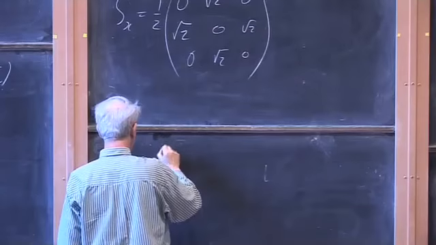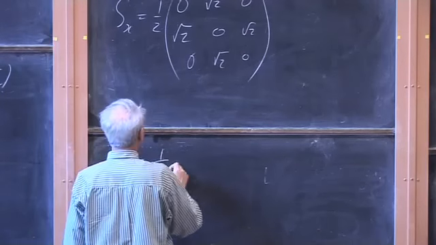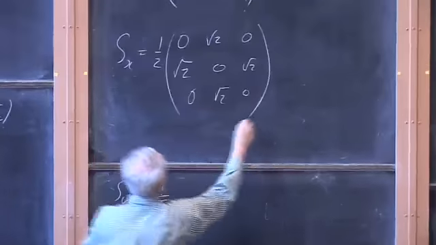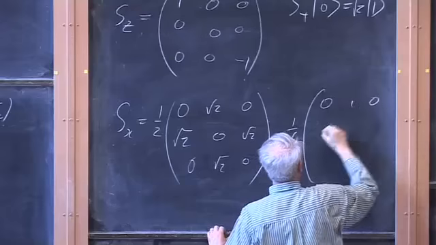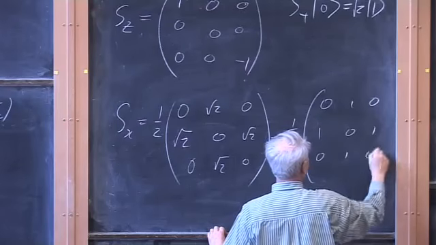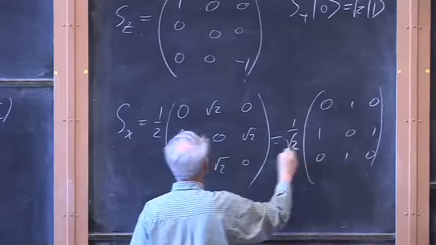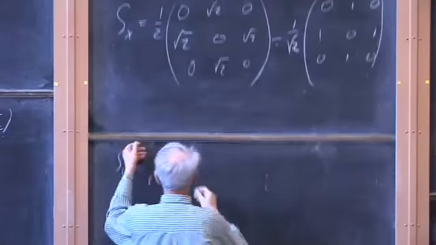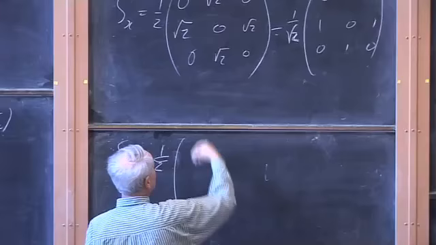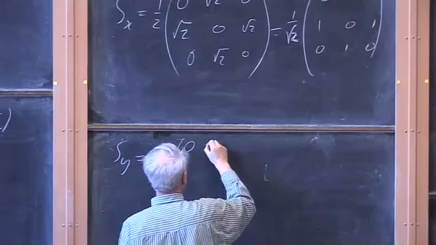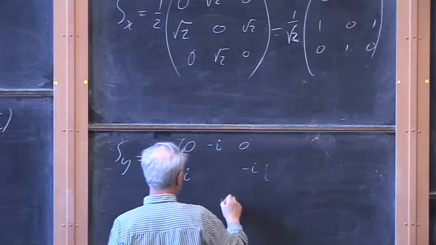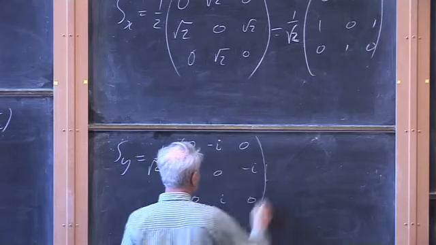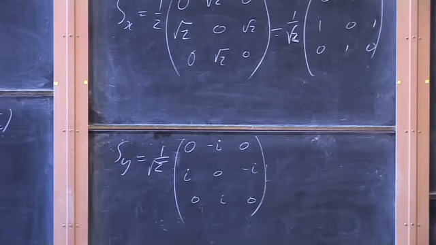And we will get for Sy a matrix that's most handily written as 1 over root 2 of nothing, 1, nothing, 1, nothing, 1, nothing, 1, nothing, just taking out the factor of root 2. And this one is written the same way we derived it: nothing, minus i, nothing, minus i. It's a Hermitian matrix, so here goes i, nothing, nothing, nothing. So these are the generalizations of the Pauli matrices for a spin 1 problem.